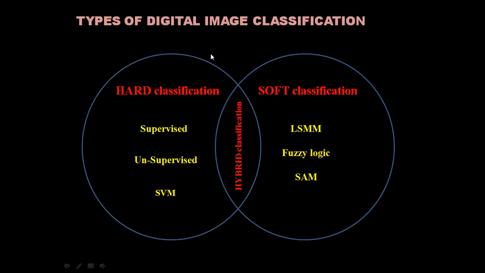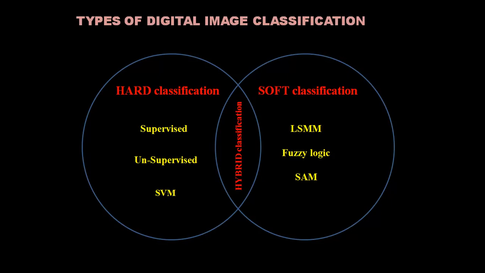Next, we come to the types of digital image classification. Digital image classifications are of different types. But very conventionally, it is said that image classifications are of two types, supervised and unsupervised. But these are not very accurate and logical. So on the basis of the process and approaches, fundamentally, digital classification is of two types, hard and soft. The hard classification is a per-pixel system and the soft classification is a spectral decomposition method.